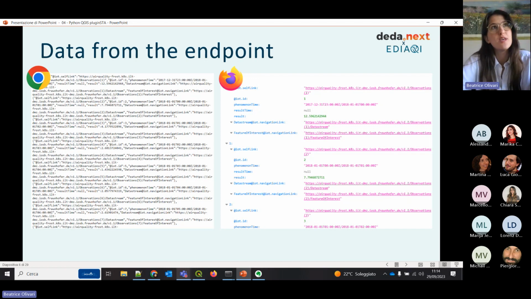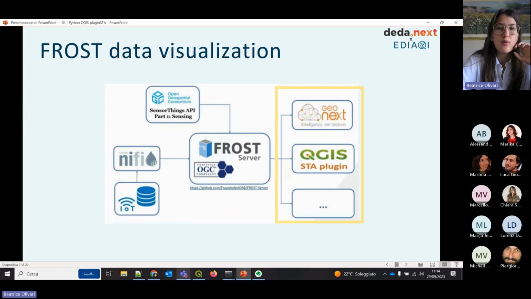So how do we visualize data from Frost if we are not developers, or we don't want to create a dashboard or something? Well, I will tell you more about this.